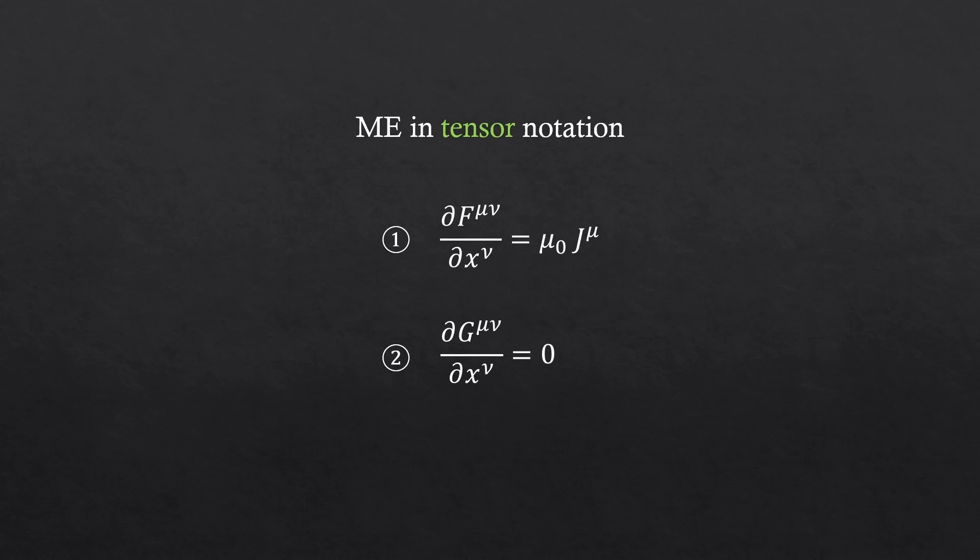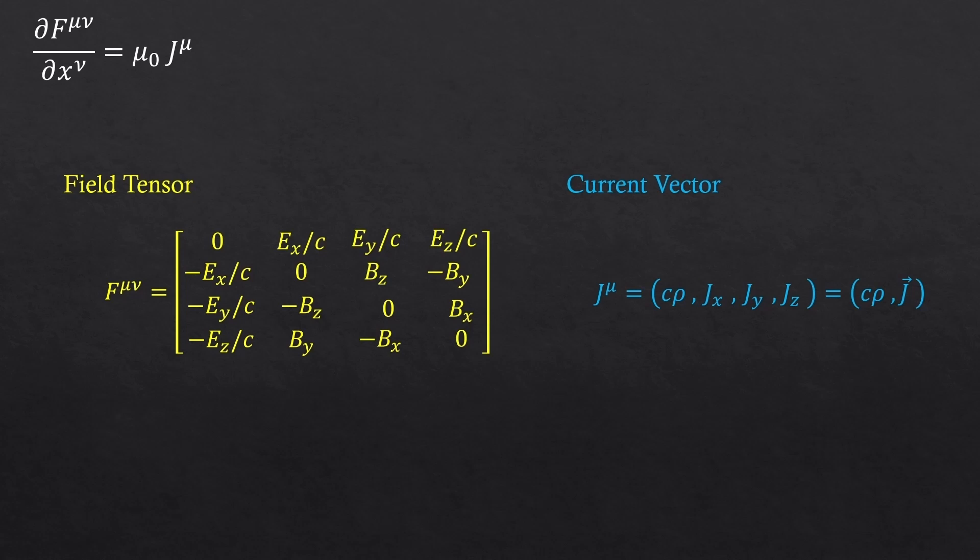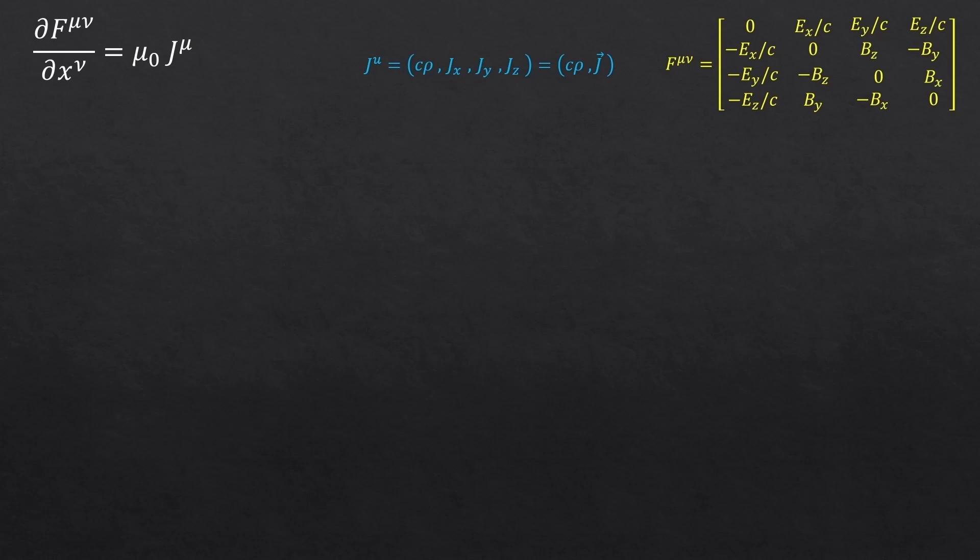So Maxwell's equations in tensor notation. Let's look at the first equation. To investigate the first equation, we'll need this field tensor. And of course, as you can see, it could also be written as c rho, comma, the three vector j. I'll keep them in that corner. We study this equation by first plugging the numbers for mu. As I mentioned previously, mu will go from 0 to 3. Okay? So let's look at when mu is equal to 0. The left-hand side of the equation will be expanded like this, where we have mu equals to 0 in every term, and nu is varied. And all terms are added, because this is just a partial derivative, right?